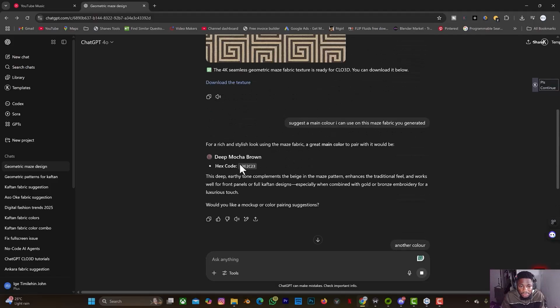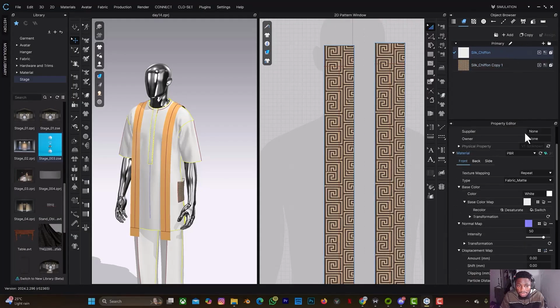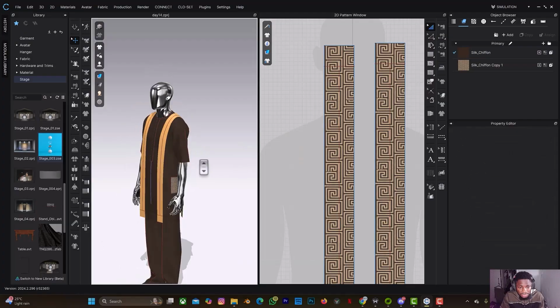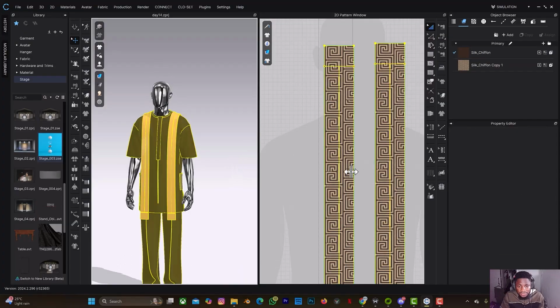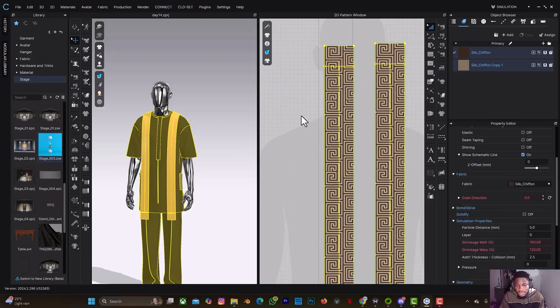While it's generating, I'll copy this. I'll create one more color, and we use this here, and I'm going to select this and this and this. Let me first reduce the particle distance to 5. I'm waiting, it's still loading.